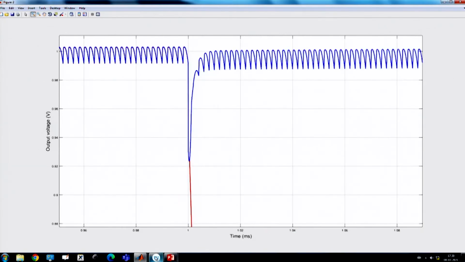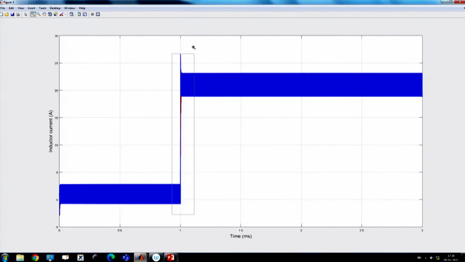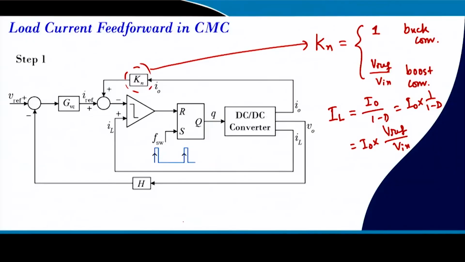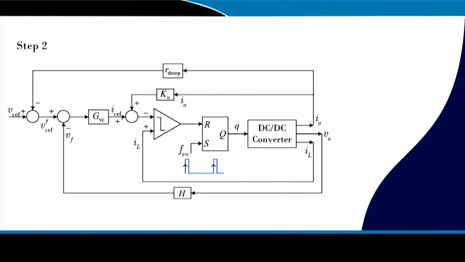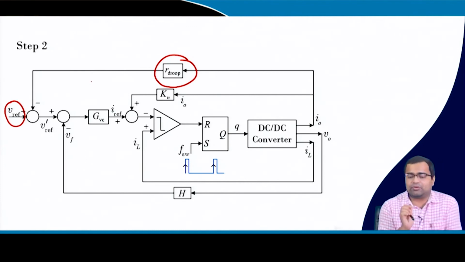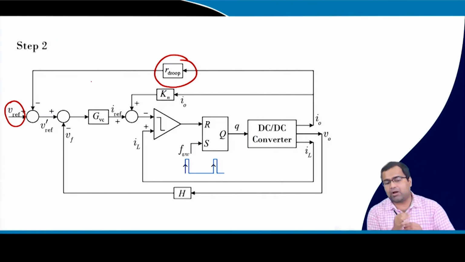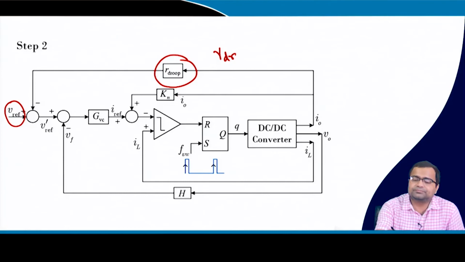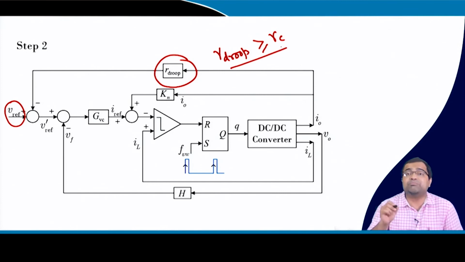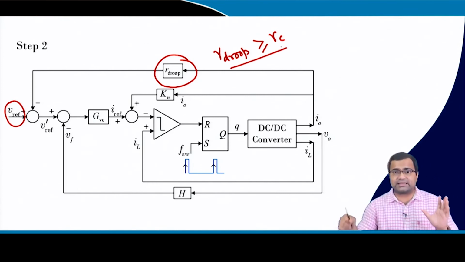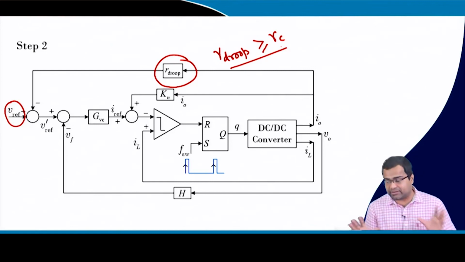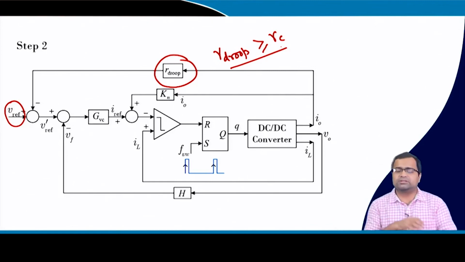Why do we need to? Because this will unnecessarily require a large overshoot also. That means, we will consider the third option, where we are adding a droop action, trying to adjust the reference voltage by introducing a droop action, which actually creates a drop when there is a load step transient. But now I want to consider this R droop, because this droop should be greater than or equal to RC, that we will see in the impedance analysis. RC is the ESR, that means this ESR drop is unavoidable. So, you should not keep a droop value smaller than ESR.